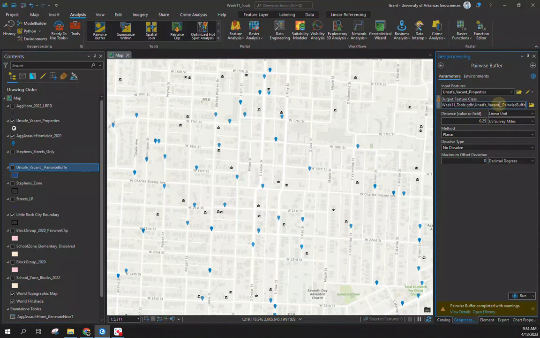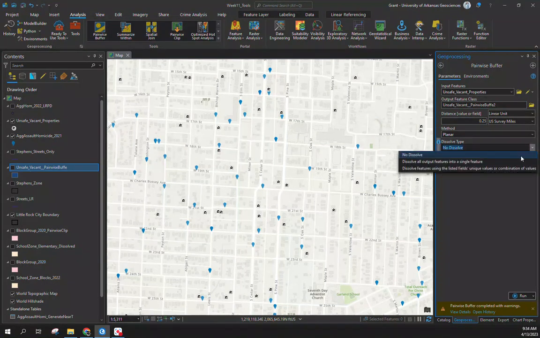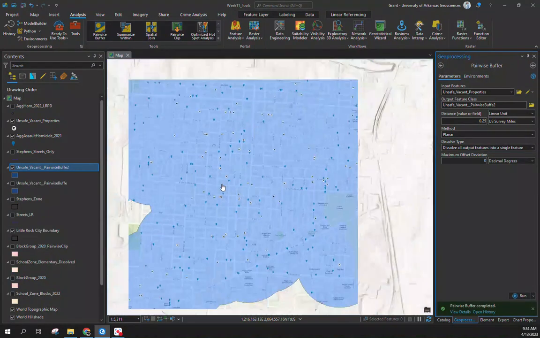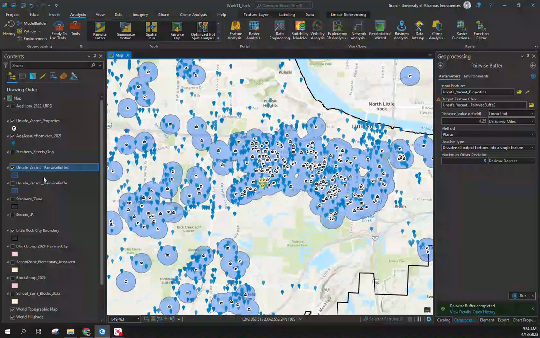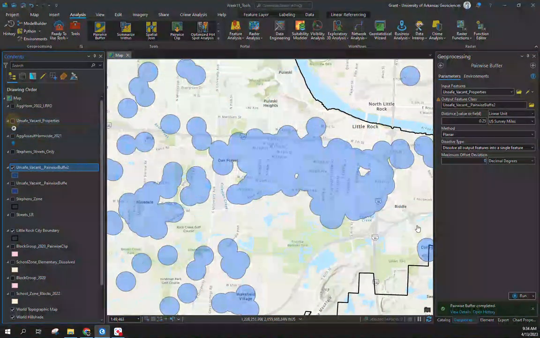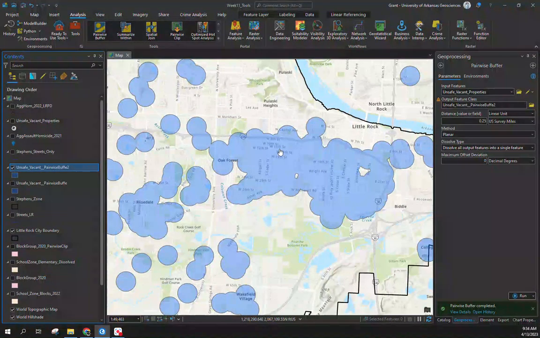And now I'm going to just put a 2 after this to change it to save as a different layer. And now I'm also going to change the dissolve to dissolve all features. And I'm good with this. I am just concerned with the geographic area of a quarter mile around these unsafe vacant properties. I can click run. And now when I zoom out, you can see the difference here, and I'll turn off the crime and unsafe, that it merges or dissolves those boundaries itself.